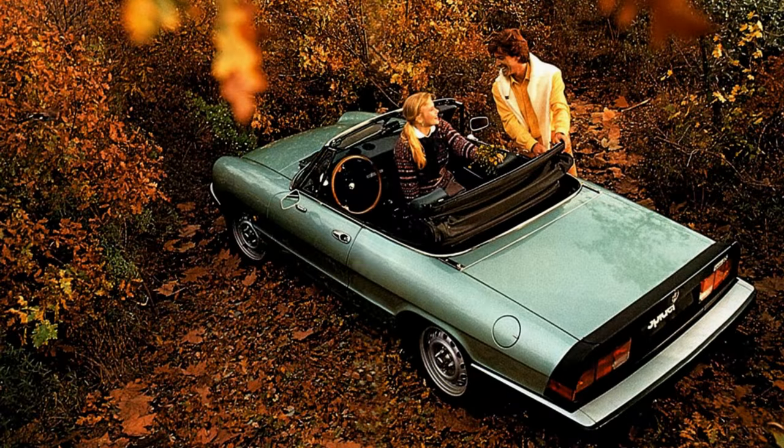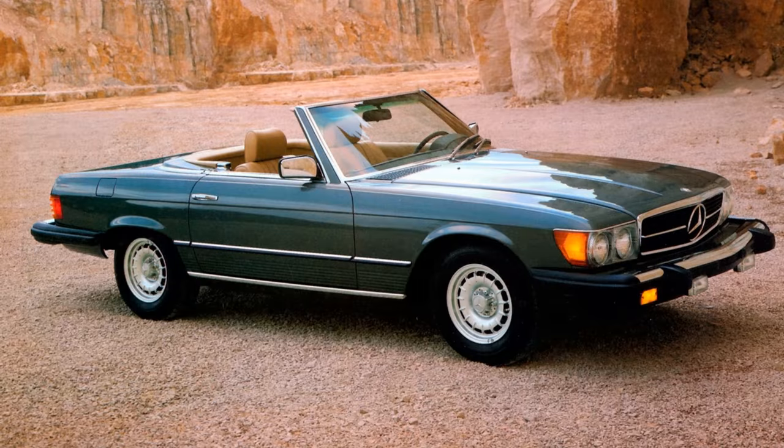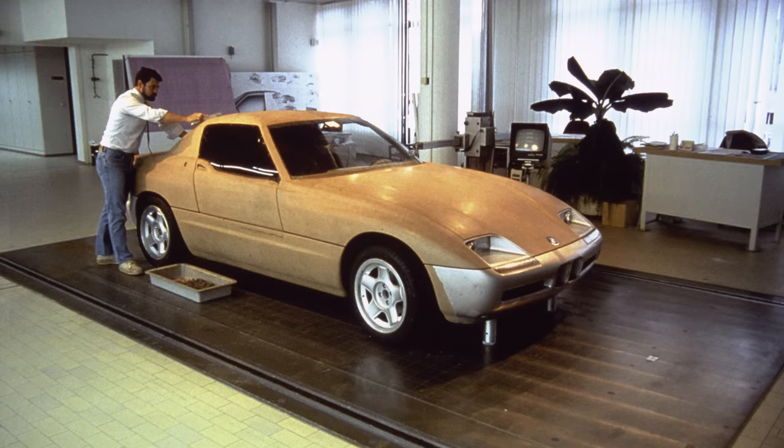BMW were tight-lipped — the concept wasn't designed with production in mind and would have to be hand-built, which meant it wouldn't be cheap. Despite this, a limited run made some sense. Many open tops were sold in the USA, a lucrative market in which BMW was doing well. Impending US legislation in the 70s, which never actually came about, would have effectively banned open tops, so in the 80s there weren't any new models, making it a fair assumption that a new open top could sell well in low numbers. And with a fierce rivalry with other German rivals who had open top Grand Tourers, a halo car might be a good idea.